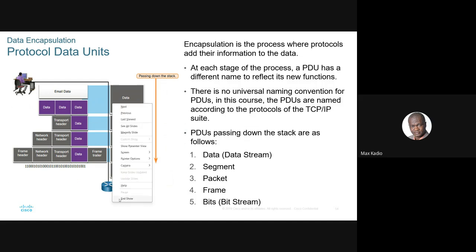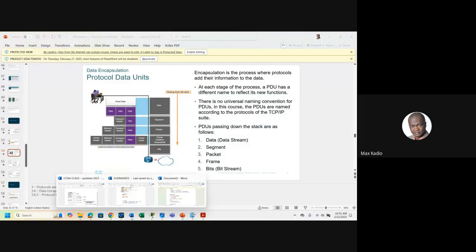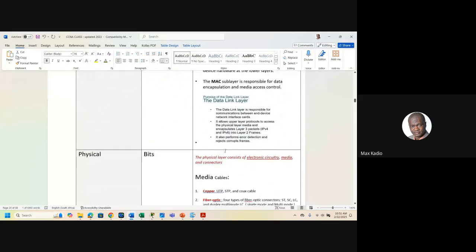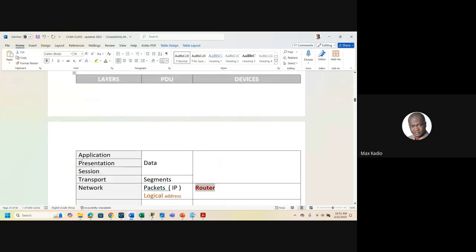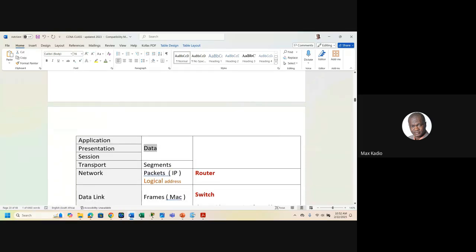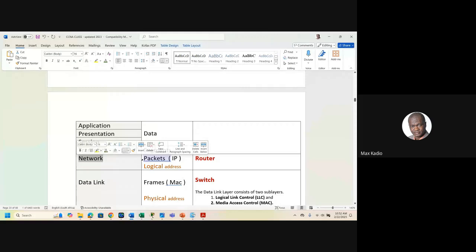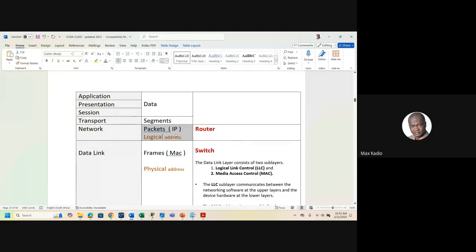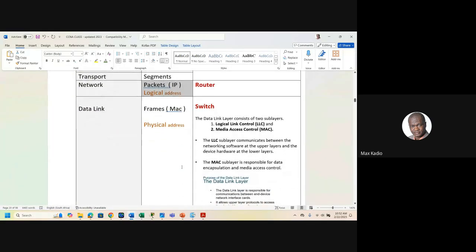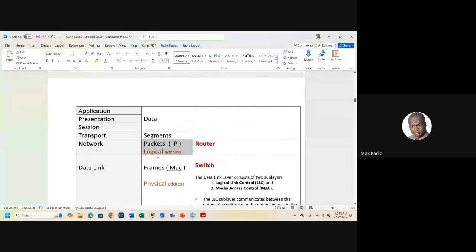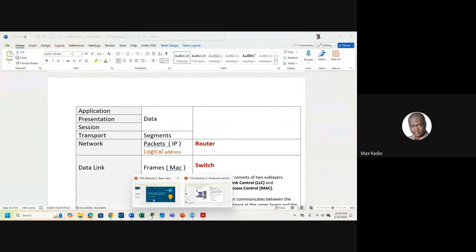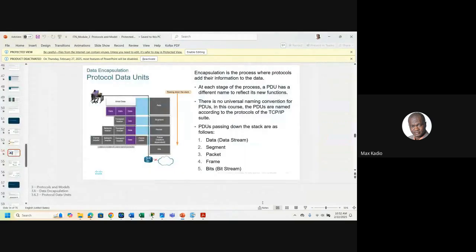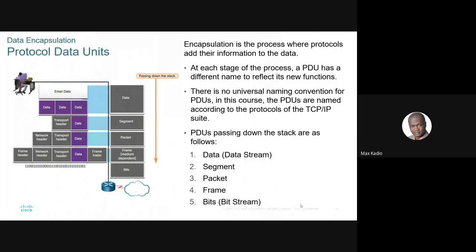It's also what I explained here in my slide. You see, application, presentation, and session, we call it the data. Your message is put in an envelope, and we call it the data. When it reaches the transport layer, it is called the segment. We're going to add some information. When it comes to the network layer, we call it the packet, with IP addresses and all the information, and so forth. We have a chapter for that, so no worries. For now, it's just to prepare you.